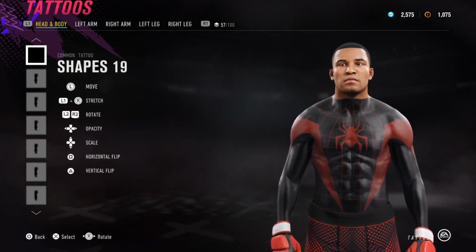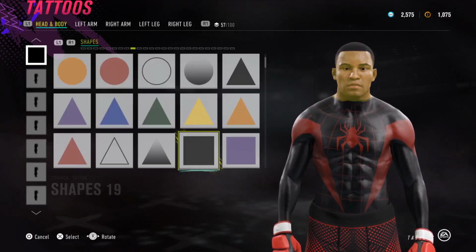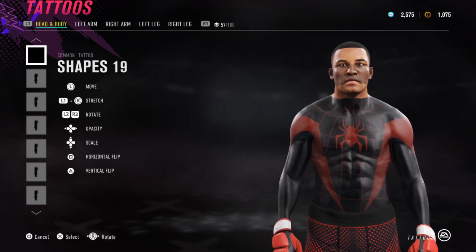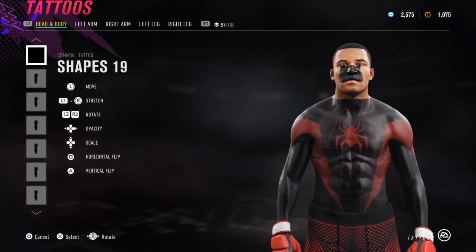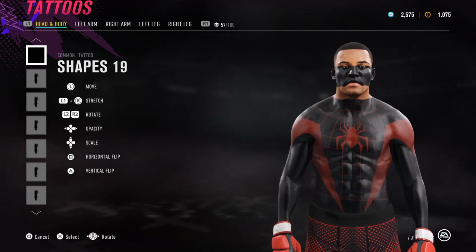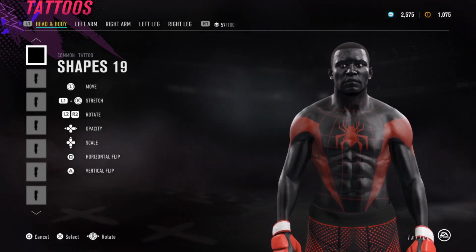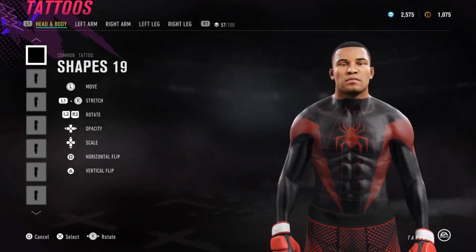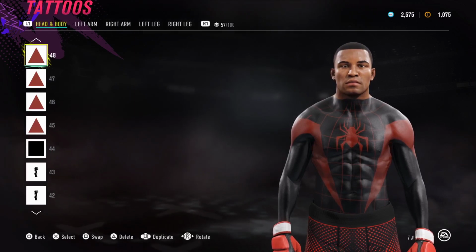Next up we have his Shapes 19, which is on his face exclusively, and I've basically just wrapped it around his head. So L1, and yours will be like this. L1 and right on the stick, L1 and up on the stick, and just keep holding it down. L1 and up, L1 and right, till it loops around a bit, and hold left on the D-pad, and then just darken it a bit by pressing right. So those are that bit.